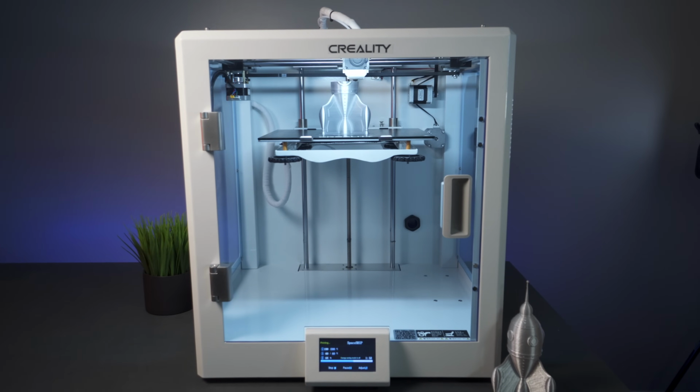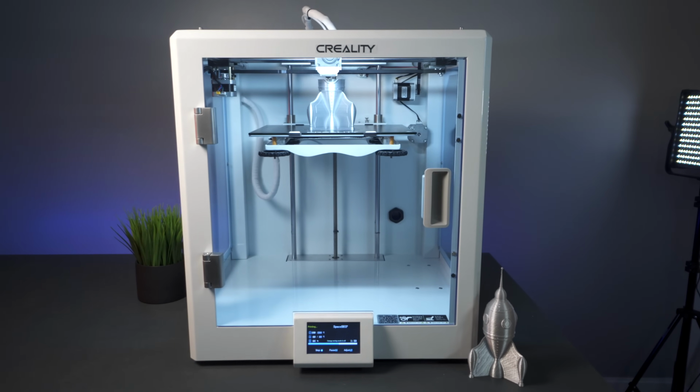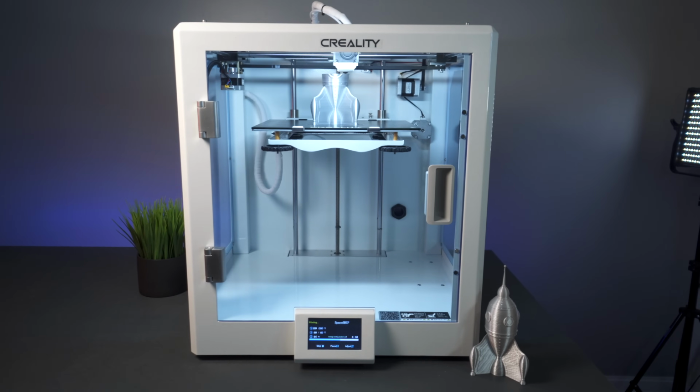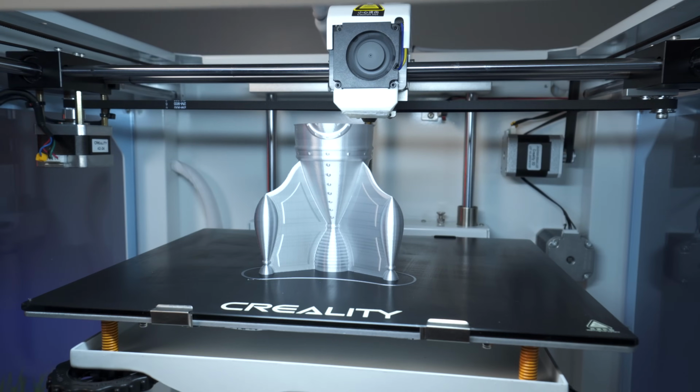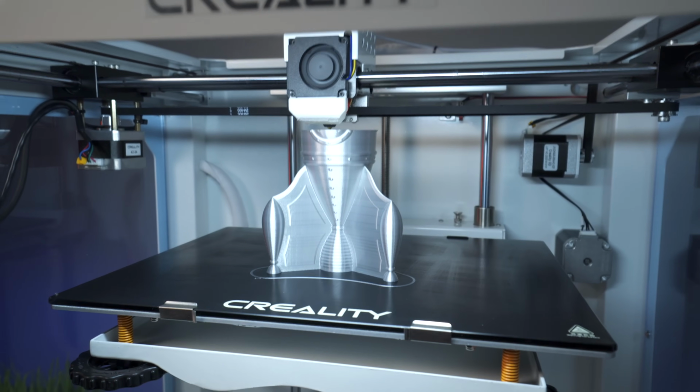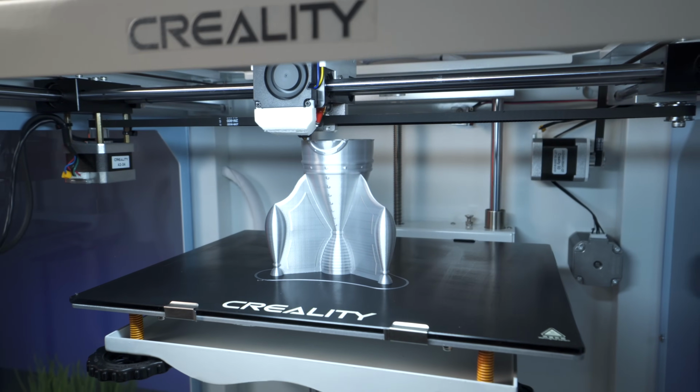Alright guys, the video's not over, and the reason is because I did finally figure out what was wrong with the printer, and I feel like I need to add this to the end of the video to make sure that people understand this crucial part about this printer. So I am printing another spaceship, and you guys can see right away that it looks much better than the other one that we saw.